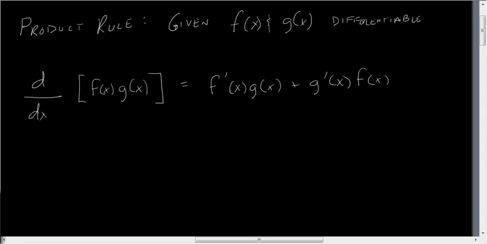Let's take a look at something called the product rule in derivatives. If you have two functions that are themselves differentiable, meaning that you can take derivatives of both functions and their derivatives are in fact functions, then you can take the derivative of their product. The derivative of their product is equal to the derivative of the first times the second plus the derivative of the second times the first.